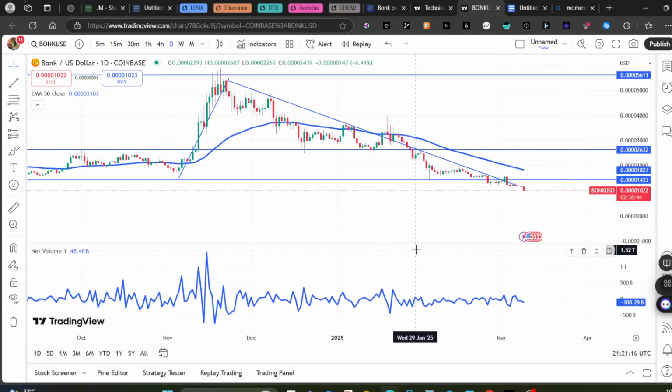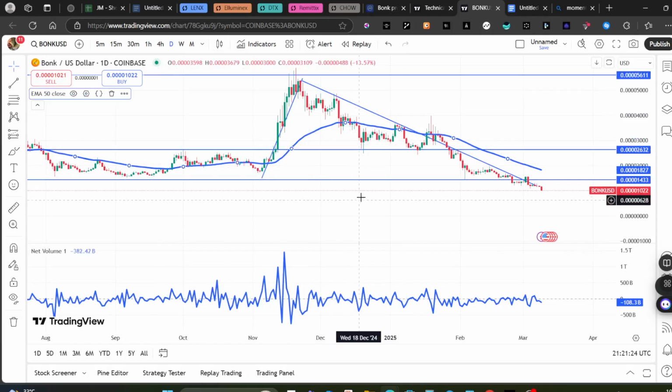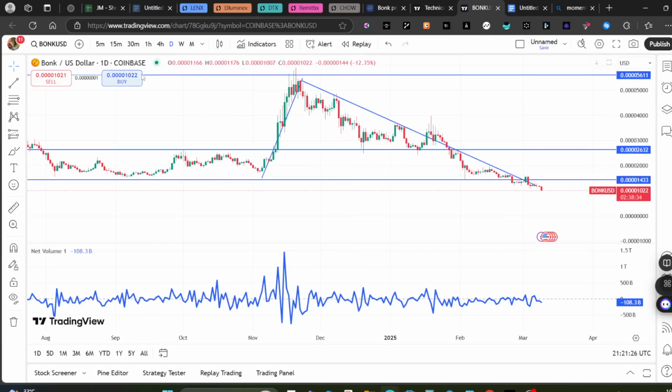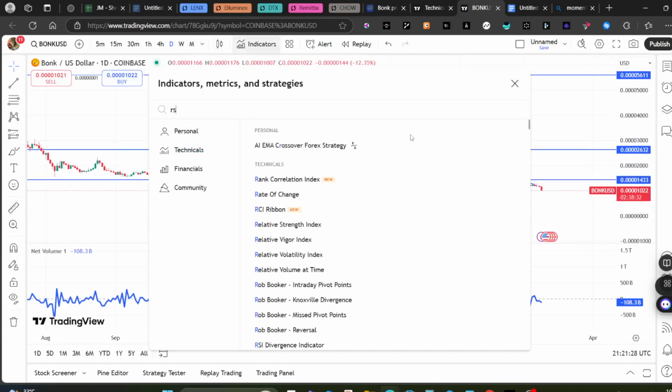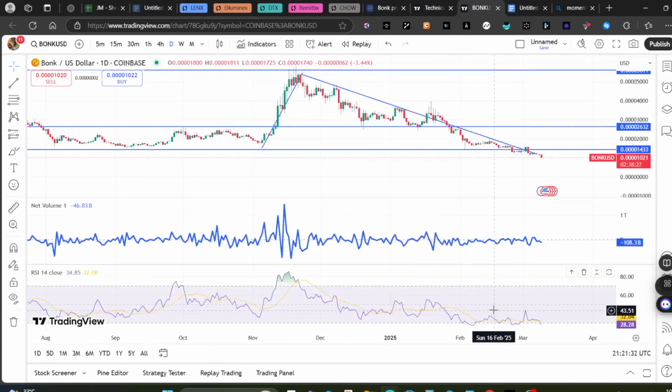You can also use the net volume indicator with oscillators like RSI or stochastic oscillator. You can actually use this net volume indicator with momentum indicators like this. For example, if the RSI is in overbought territory, but the net volume indicator is showing weak buying pressure, it could be a sign that the price is ready for a correction or reversal.